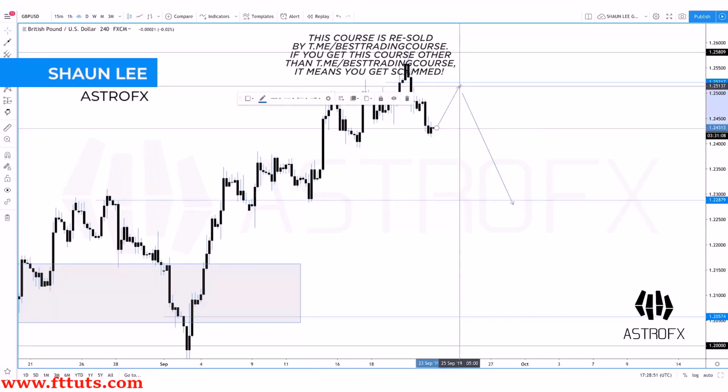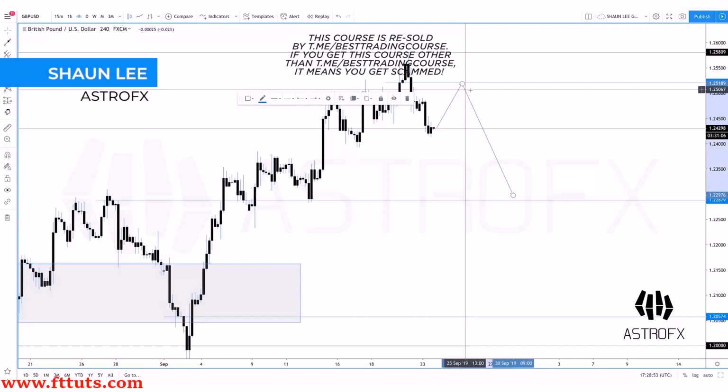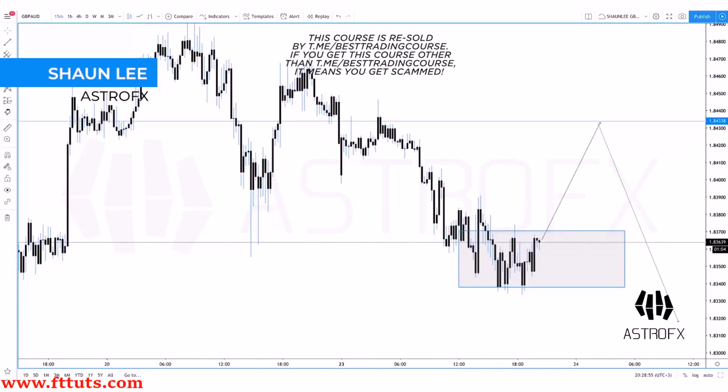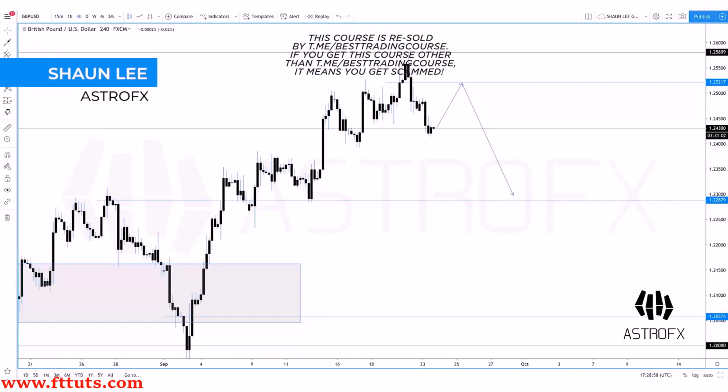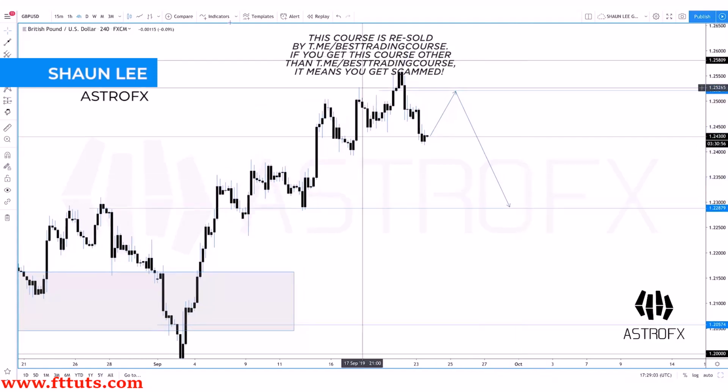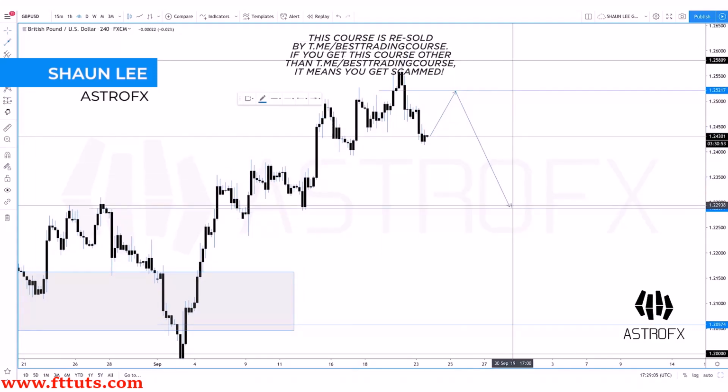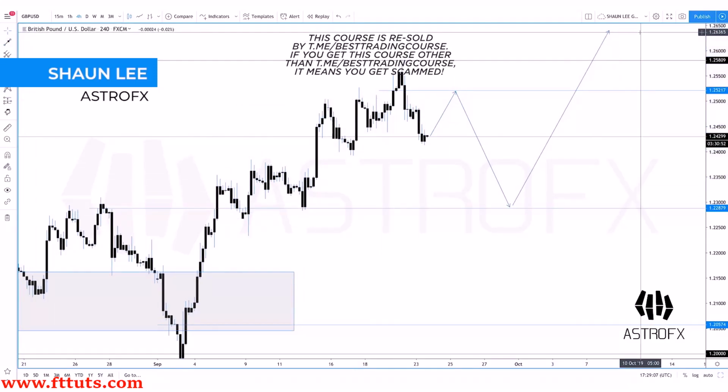Then, let's say, because we do have that daily level right there, a very similar scenario to GA, there you go, the blue level, because we plotted that first, we can then take shorts from here down to here. Once we are here, guess what? We can then take longs from here up to here. This is what I was doing in August, and you have to be focused for it. You can't be half-heartedly looking at charts. You have to have your levels plotted correctly to get as many moves as you can in the market.